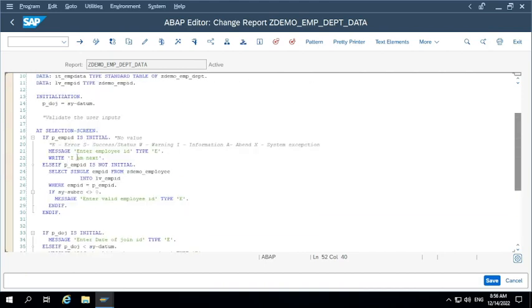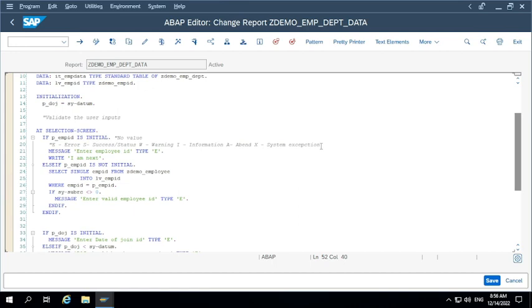Now, how many message types have we observed yesterday? Error, success, warning, information, abort, and system exception. Now tell me, out of all these message types, which message type is going to stop the program processing? Error message.